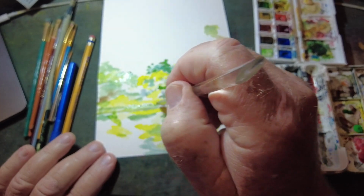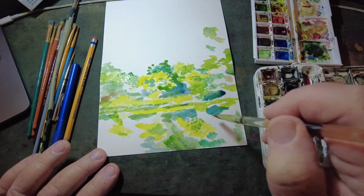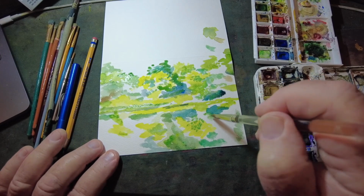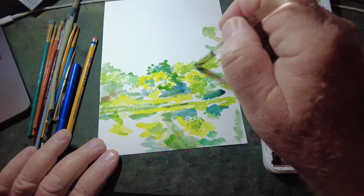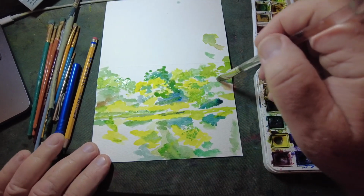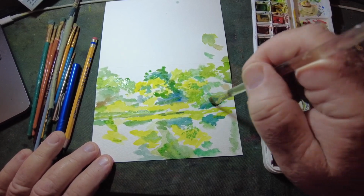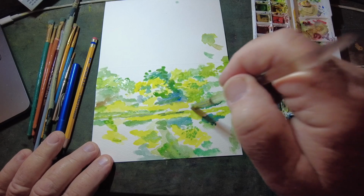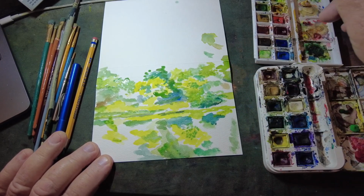I create this little bit of a line here so I can kind of have an idea of where the water is. And everything has to be light, and then I make it darker. I hope I get this right. I guess I'll promise you that I'll upload this video even if it does come out crappy, so you know already because you've seen the intro video.